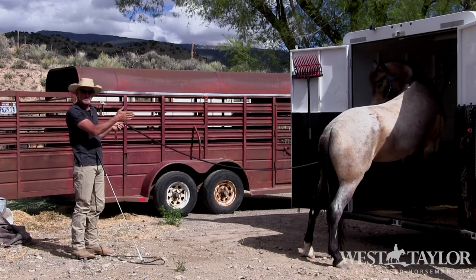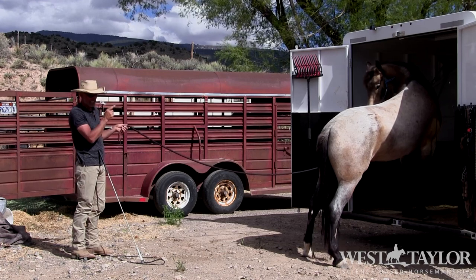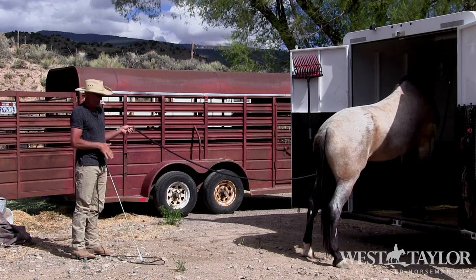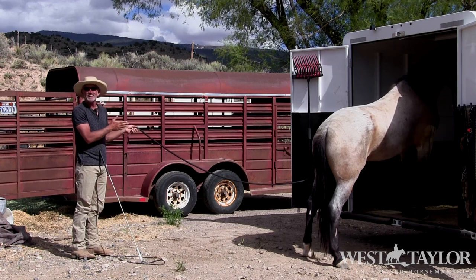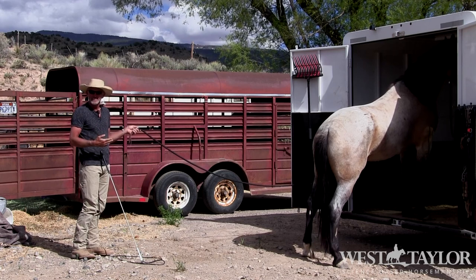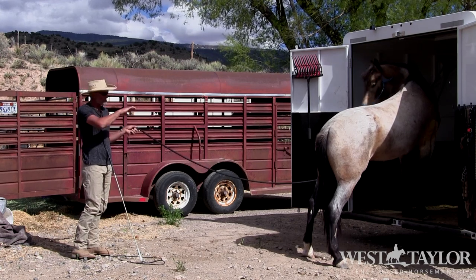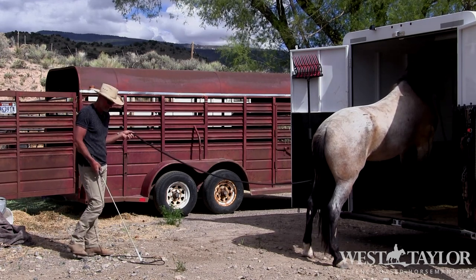For him to even position himself with me behind him like this, I know that yesterday, lined up like this, he was scooting his booty everywhere to not let me be in this position, even further away than this. So we're doing a hell of a lot more here than getting him in the trailer, is what I'm adding up, because he is showing lots. Yesterday, no way would he let me go around behind his butt with stuff. If I just walked and was touching him, okay, but any pressure back here, no.